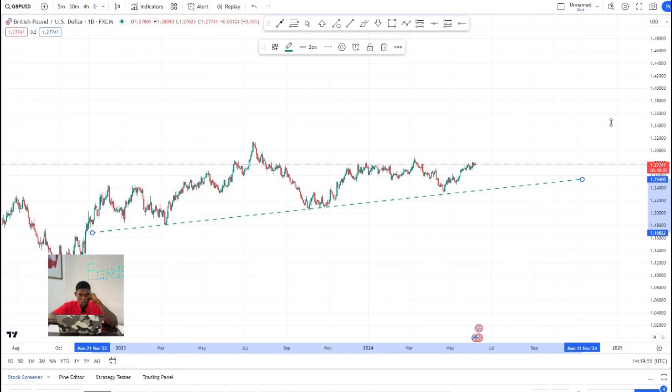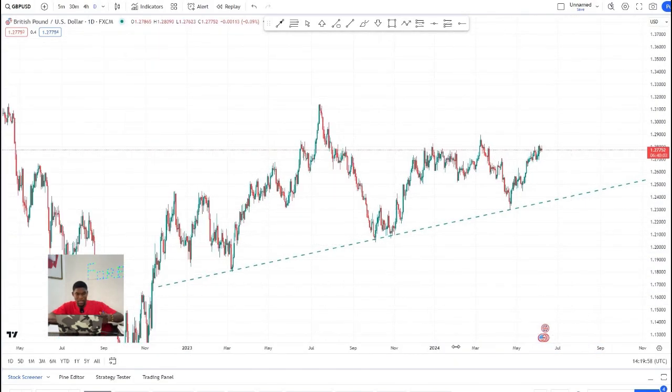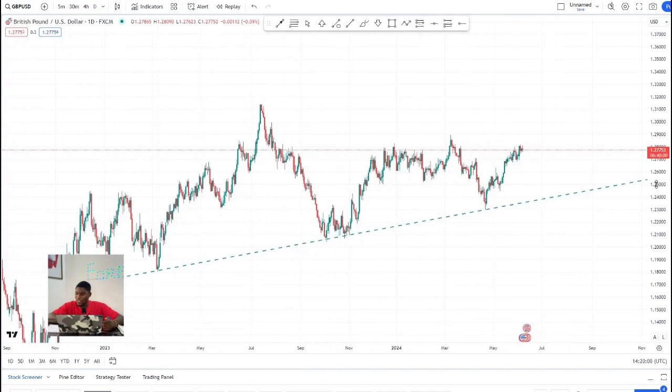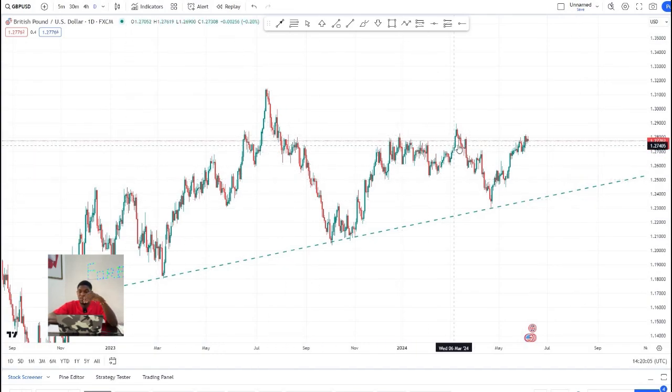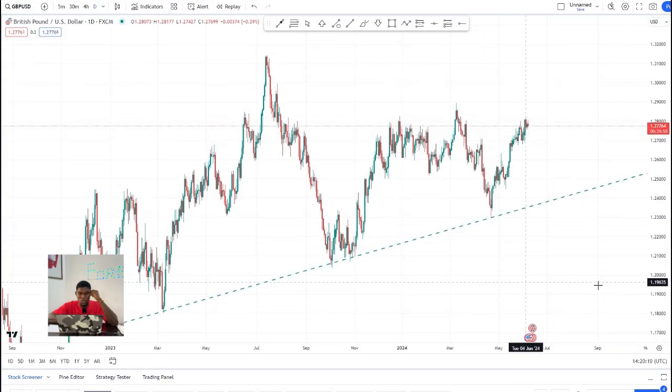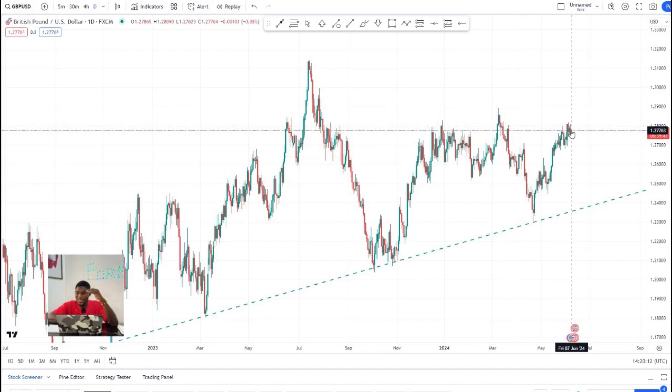From the daily time frame, we can now start looking at candlesticks. We can now start trying to draw our setup and all. Looking at this also, we can see that the market has been moving in an uptrend, like the weekly time frame showed us. But that doesn't mean we are going to place an entry on the daily time frame, because swing traders, people that hold their trade for days, weeks, months, this is what they use. They use the daily time frame to take entries. You understand? At this point in time, some might be looking for a sell, some people might be looking for a buy, and so on and so forth.